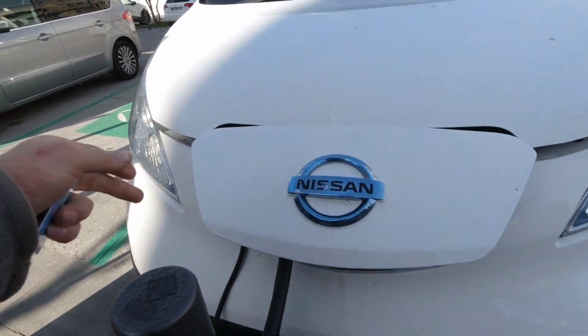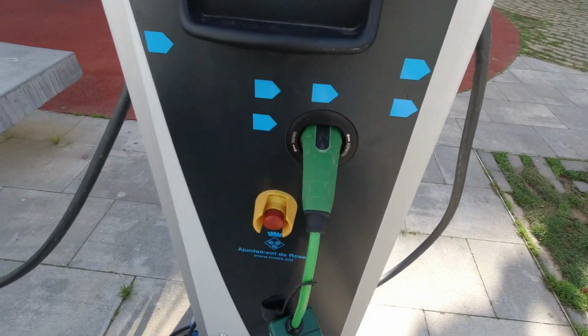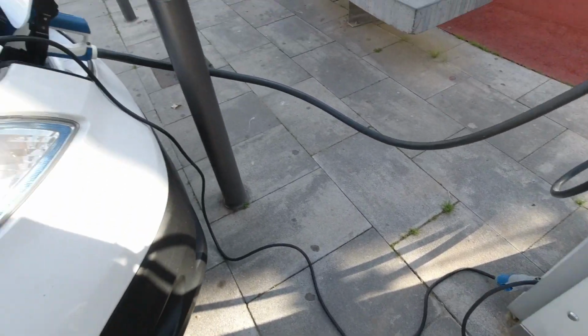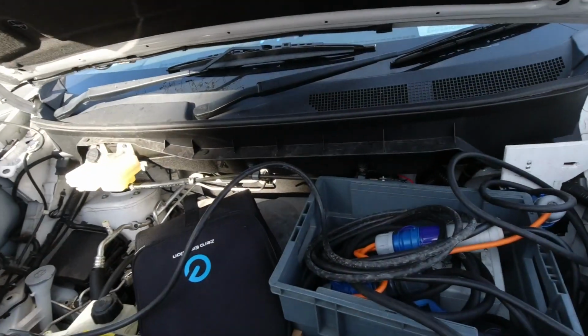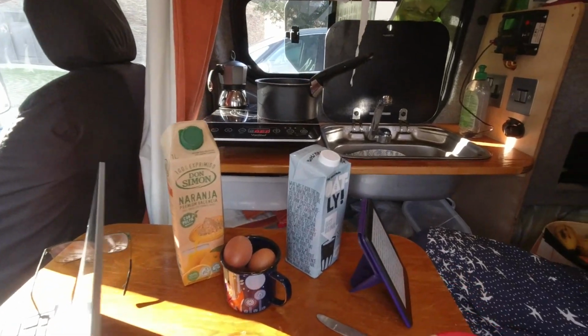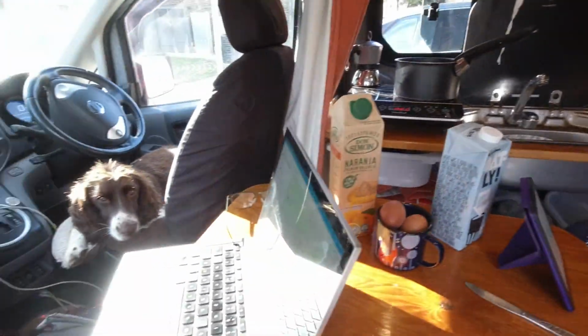Just rapid charging here in Spain, and since these units can activate both AC and DC at the same time, we're rapid charging on DC CHAdeMO, but I've also activated the AC socket using our Twizy adapter. This gives us a domestic 3-pin plug, and that connects into the van under the bonnet, into our hookup splitter, and that lets the plugs come live in the back. So we've just made some breakfast and boiled some eggs without having to burn any camping gas or anything.